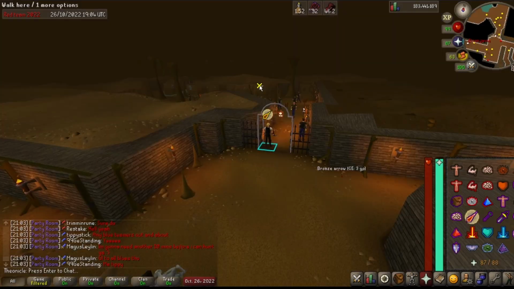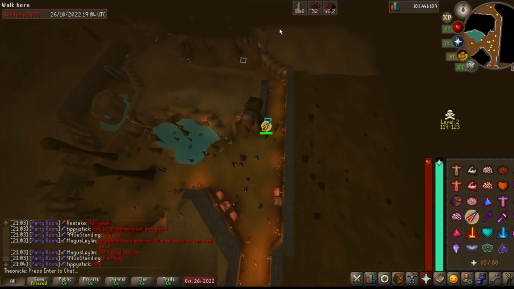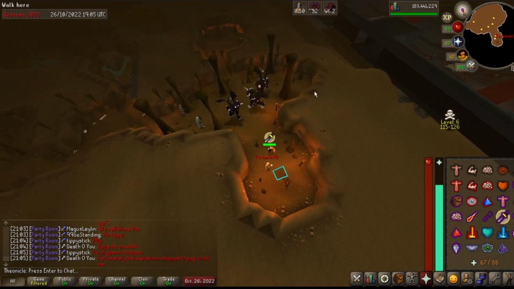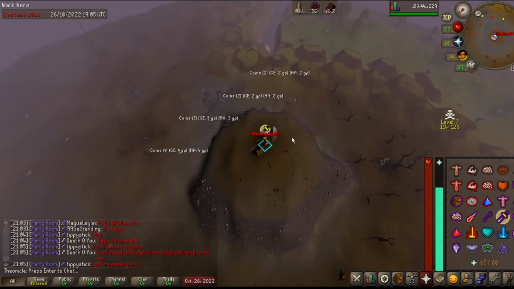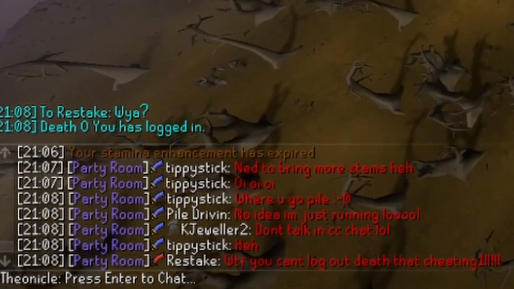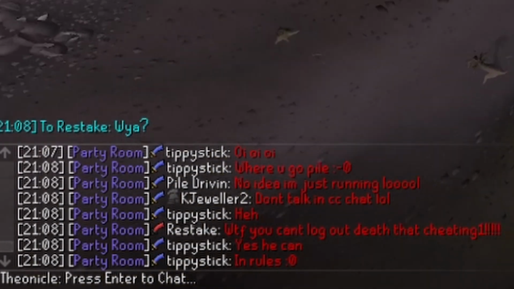Wait, no, I'm not. It was because I screwed up. I had turned off all my attack options for other players, especially for clanmates. So I just gave up on it and decided to go bank and get some more stuff. But then this happened. Restake found Theonicle.